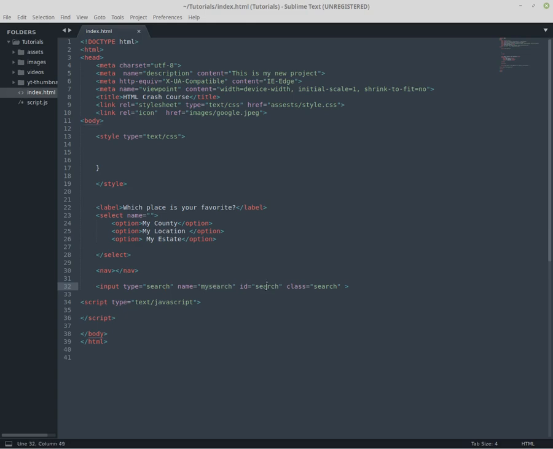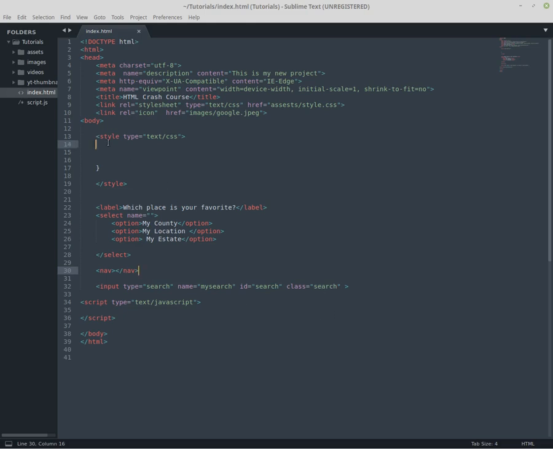The ID and the class help us customize this input tag. The class mostly assists us in styling this input tag, so when I want to style this tag, I can have it identified as such.